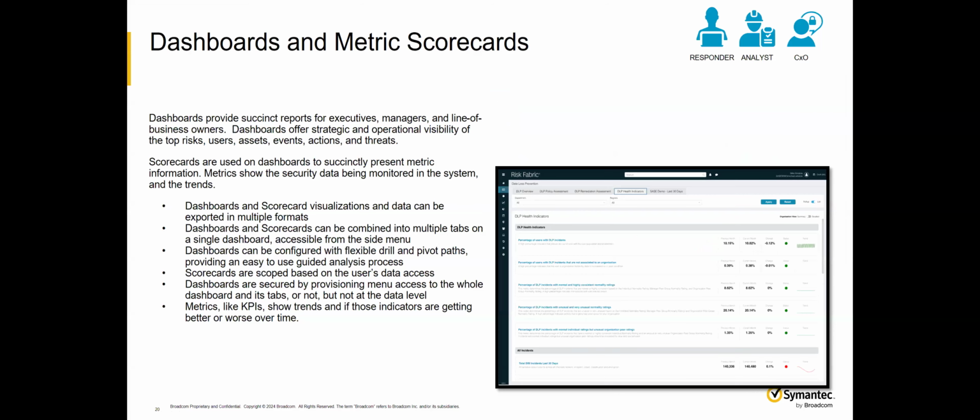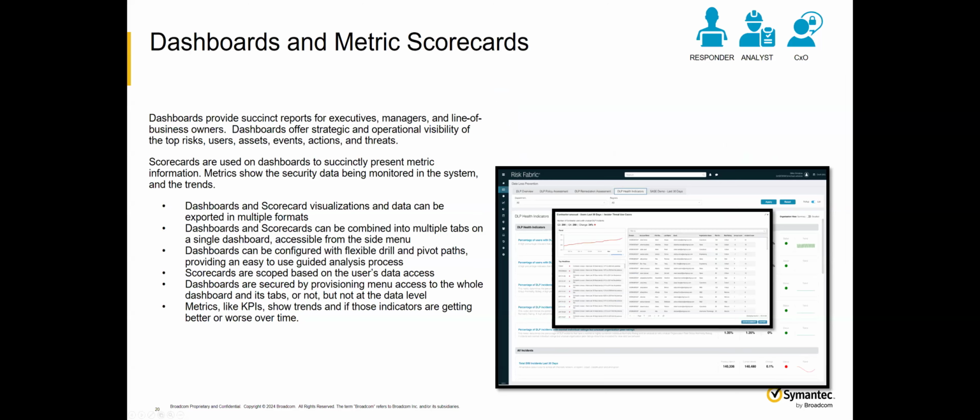Now we're moving on more to the CISO. So this is the health indicators. I won't dwell on this too much because you do see it in the lab, but here is where we're showing dashboards that have metric scorecards showing trends. This is the sort of information that you can view and then click on to get additional information to see what the trend is for that particular total. The percentage of users with DLP incidents, are they going up? Are they going down? Red or green? We'll see that in the demo.